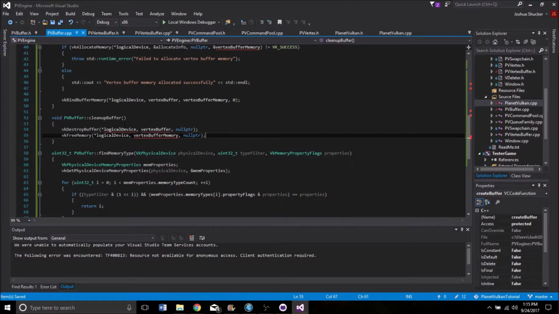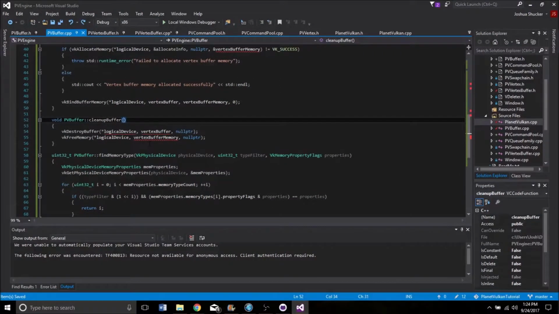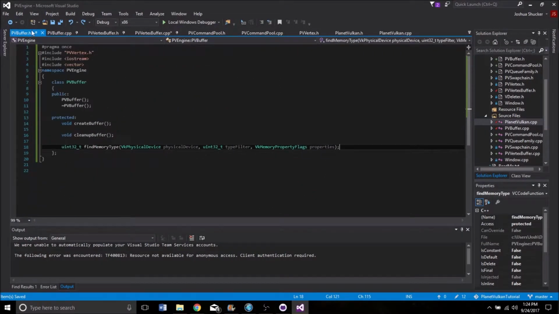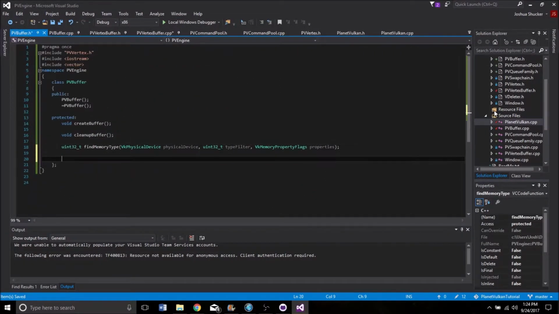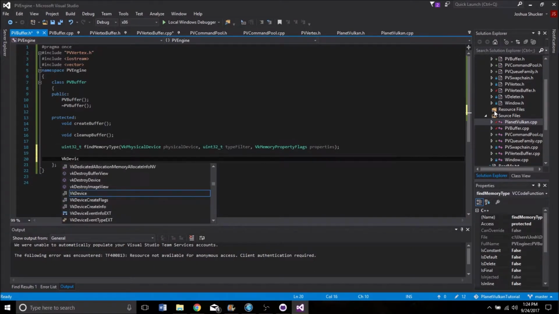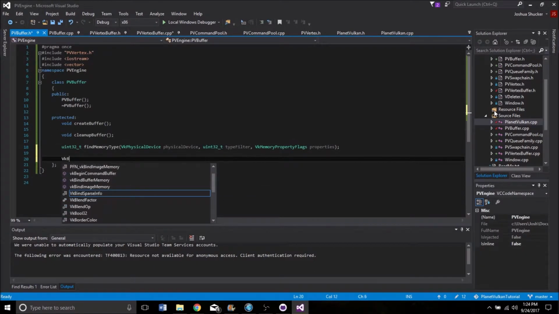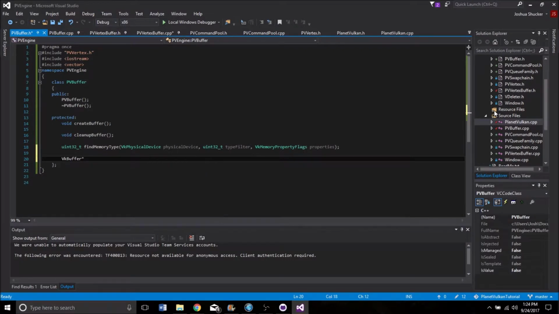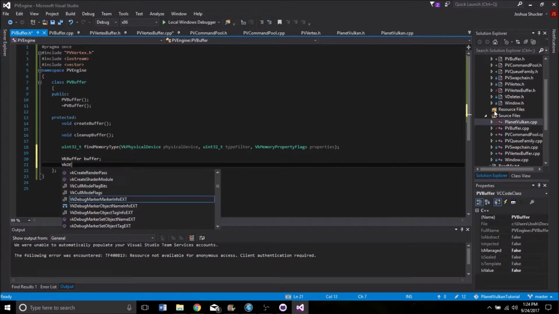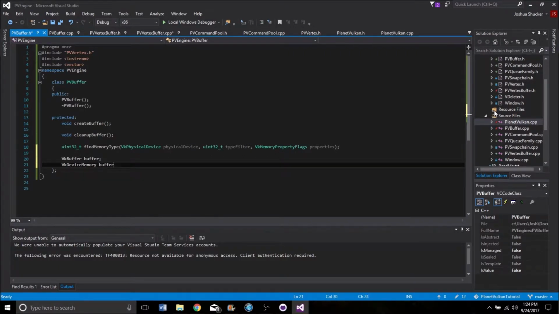Nice and simple. And then we need the arguments. So we have the Vertex buffer and the Vertex buffer memory. So why don't we actually make something for these to reference? We're going to go back to the header, and we're just going to add a VK buffer, and that'll be buffer, and we'll add a VK device memory, buffer memory.